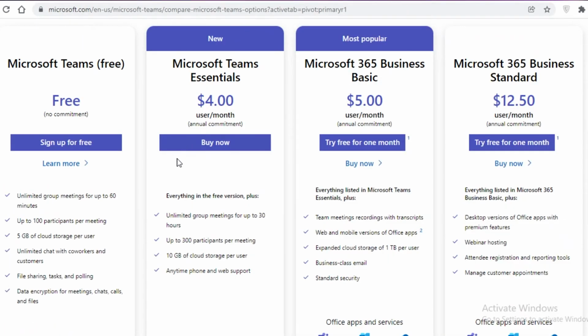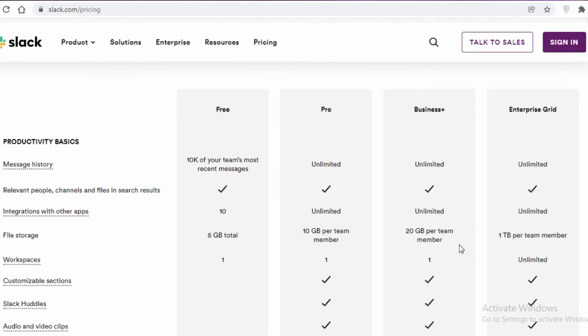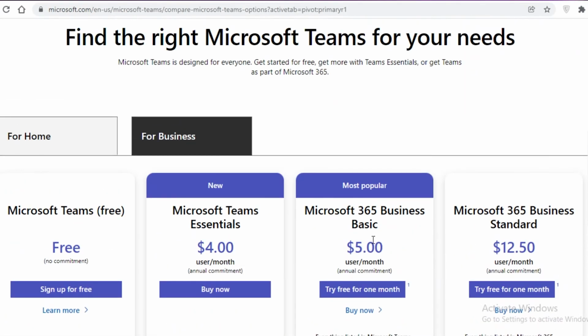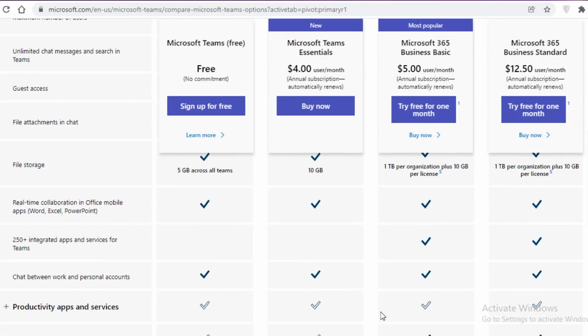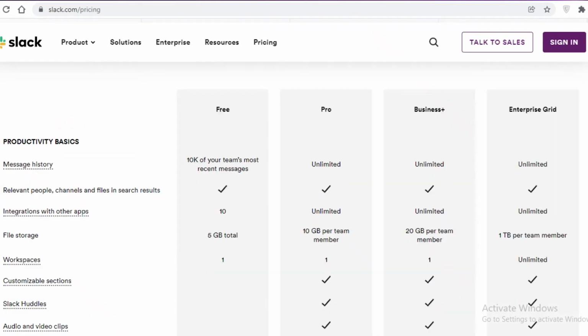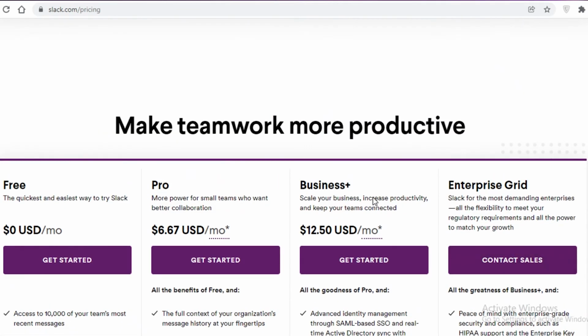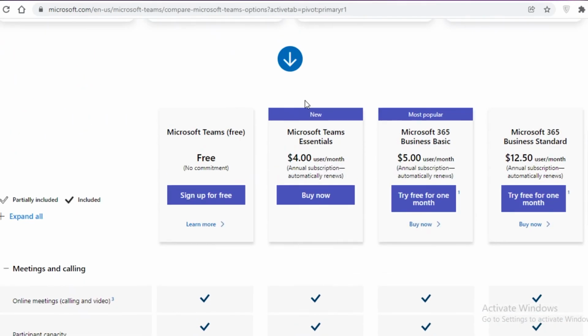The free version is totally dependent on what you prefer in terms of general usability of the platform. But if I was to recommend the higher priced version, I would recommend the Teams version, because on the business basic version of Teams, you do get a lot more storage and you do get a lot more simple features that are just going to make your day-to-day easier. And if you do prefer the Slack platform, that is totally up to you. But I do suggest that for the first two versions, you can go for either, but the business version on Microsoft is a bit better than the Slack version in my opinion.